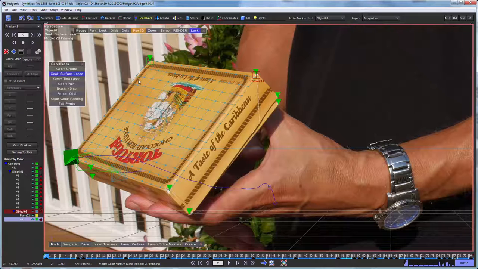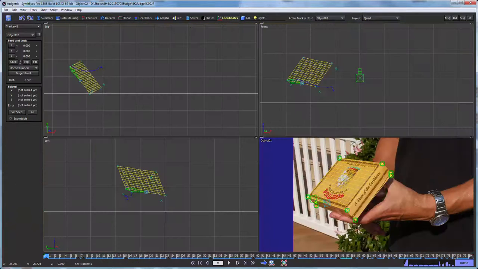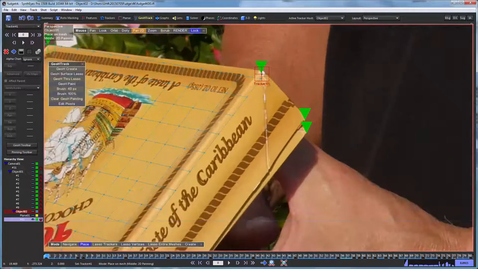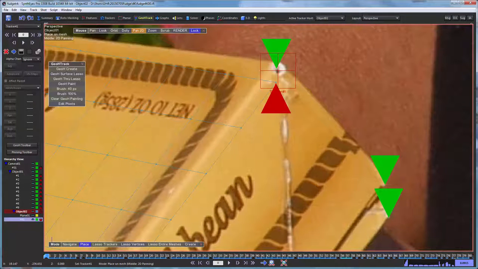So there's one other thing that I needed to do, which is I didn't give the system any way of knowing where this tracker is supposed to be on this mesh. It's kind of out there, but it needs to know, and the place that it needs to know is out here as a set of lock coordinate values. So to set that up, I just go to this place mode and select this tracker, and I'm literally going to put it out on the mesh. Let's just zoom in a little bit here. So that's the point where we want this tracker to wind up being.